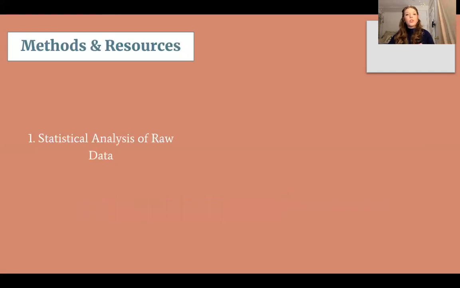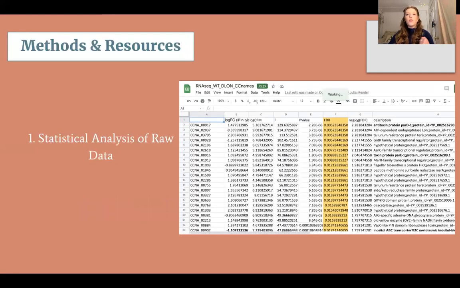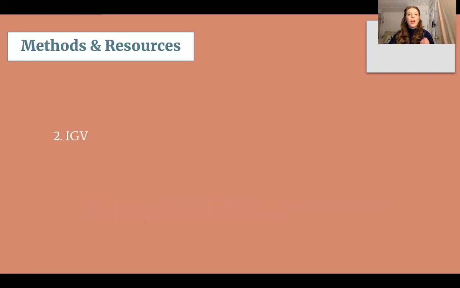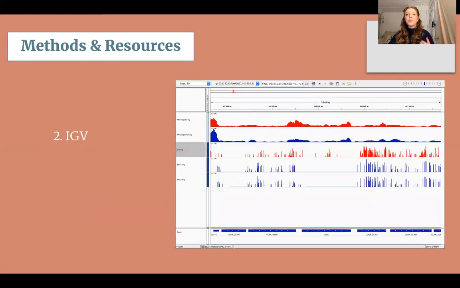So I have a couple of methods and resources. I'm doing a statistical analysis of raw data, just kind of in Excel. I'm also looking at this Integrative Genomics Viewer, which is right here, which is actually showing the raw data of the RNA sequencing and the transposon sequencing. So here again, you can see those insertions that show that when the gene is interrupted, it doesn't need to be produced in either one of those strains, but here you can see this one, CCRM, is actually essential in a delta lon, but not in a wild type.